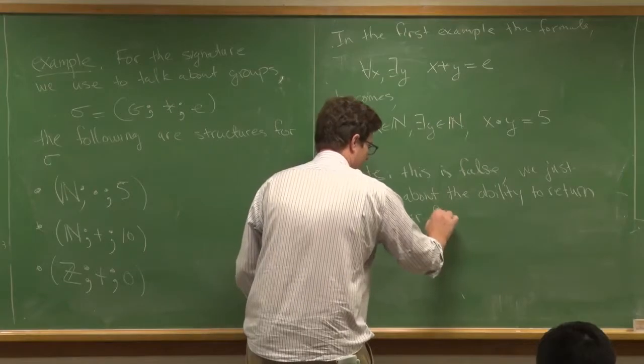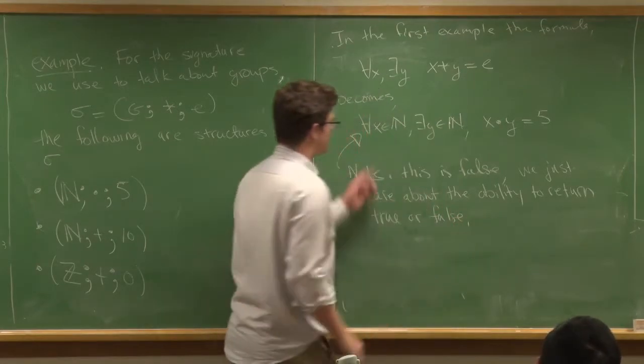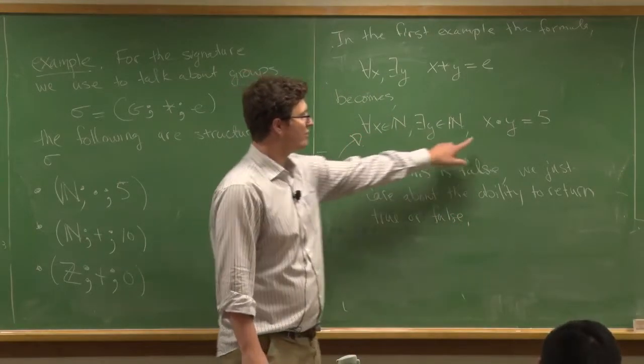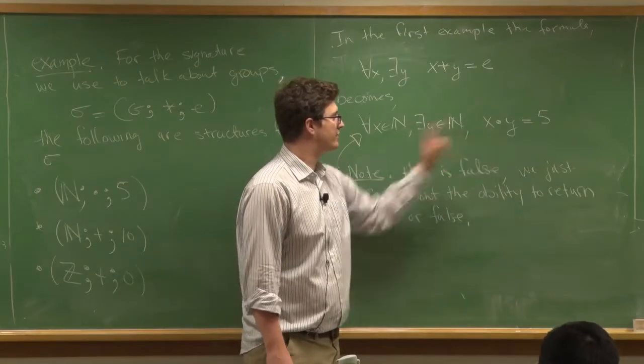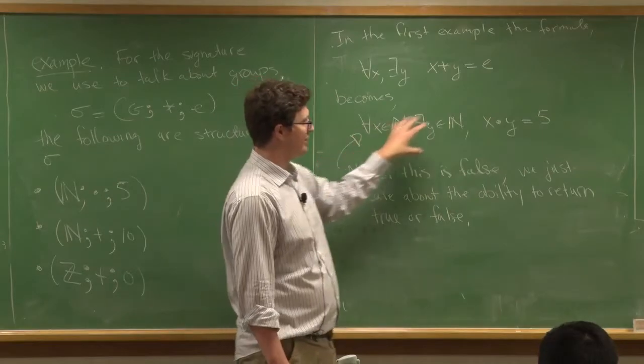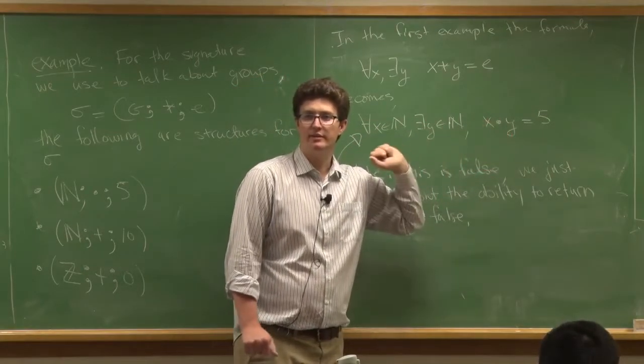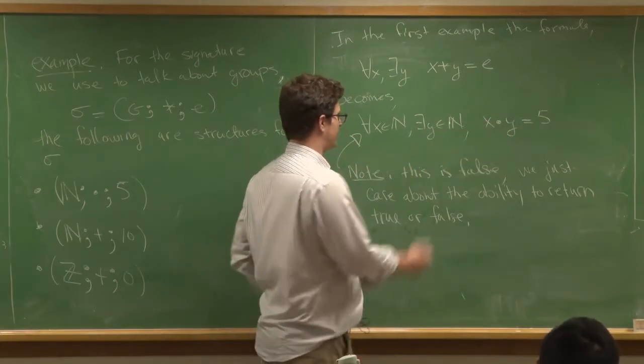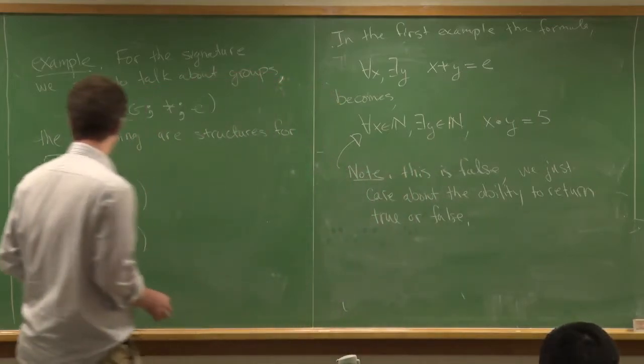Or false. And so this is a bounded formula here. Notice that there are no free variables. x is quantified and y is quantified. And so we only care about whether or not this formula makes sense, right? Okay, and this is a structure for this signature. Does that make sense?